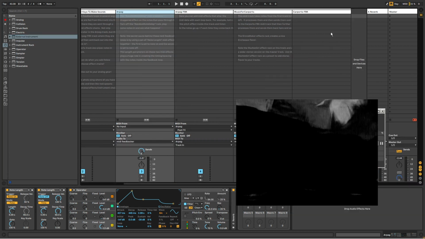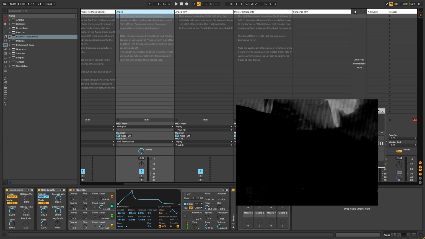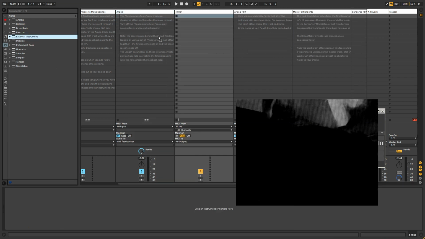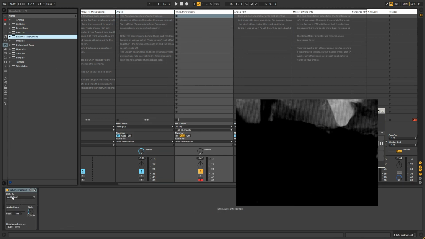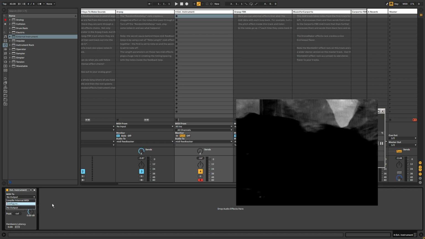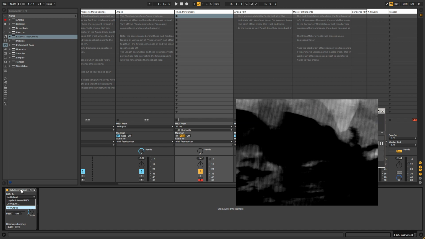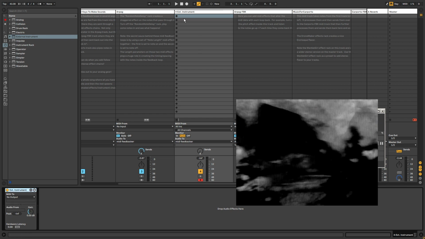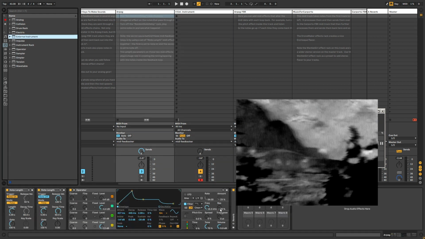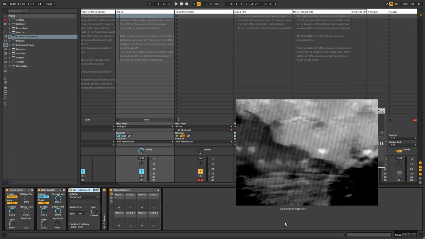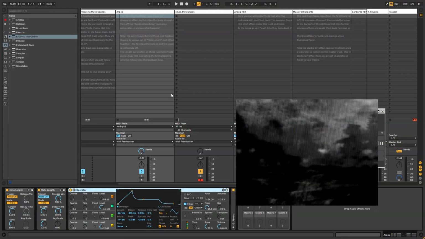Real quick, I want to take a little detour and just drop this in there and see what we get. I do believe it's, wow, okay, so MIDI 2. I guess we can send MIDI from here, and this may only, just like an audio effect. Oh, I see. It's an instrument in and of itself.